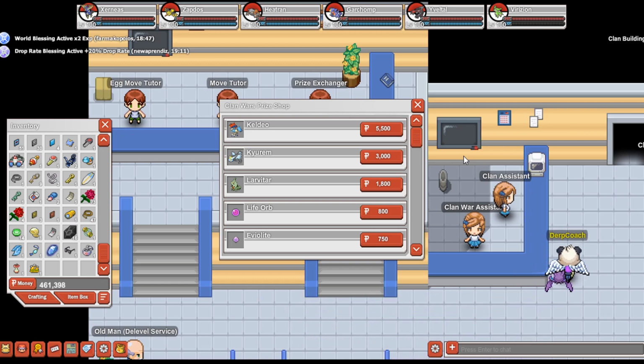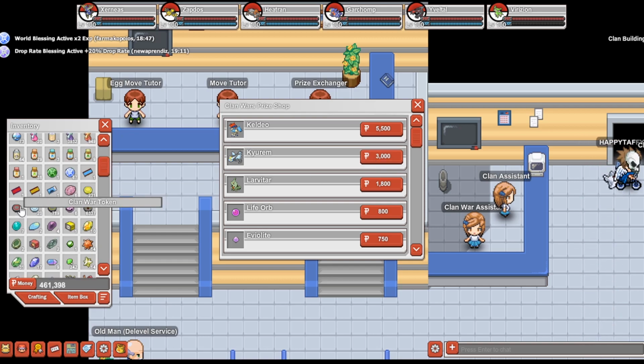Both of these want Timid. Keldeo goes for 5,500 and Kyurem goes for 3,000. These are Clan War tokens, by the way, that I'm talking about. Both of these you want Timid, and let's move on to the last little bit of this, which is Battle Queue.